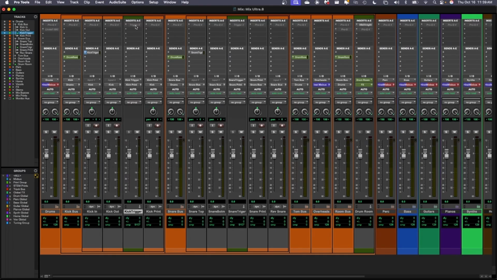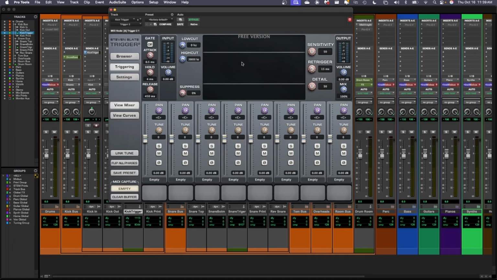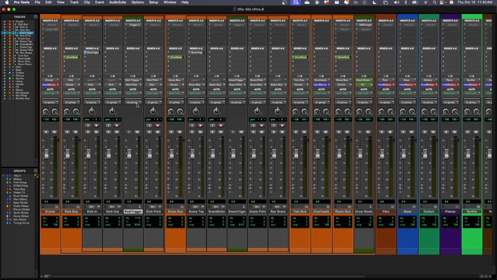And then I'll have this, the free version of Steven Slate Drums Slate Trigger 2, which, if you're unfamiliar, is basically a drum sample replacement or sample blending tool. It allows you to trigger a drum sample based on your actual audio files, so to listen to your audio and then trigger some new samples. And then the output of this track is to kick print, which is this audio track over here.